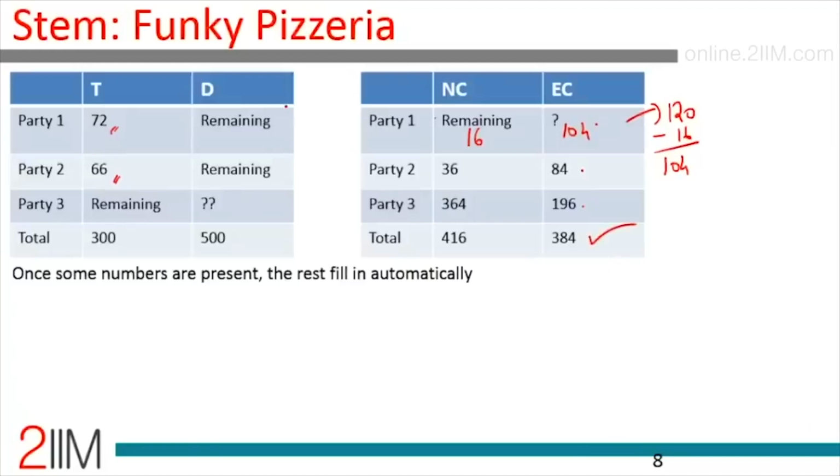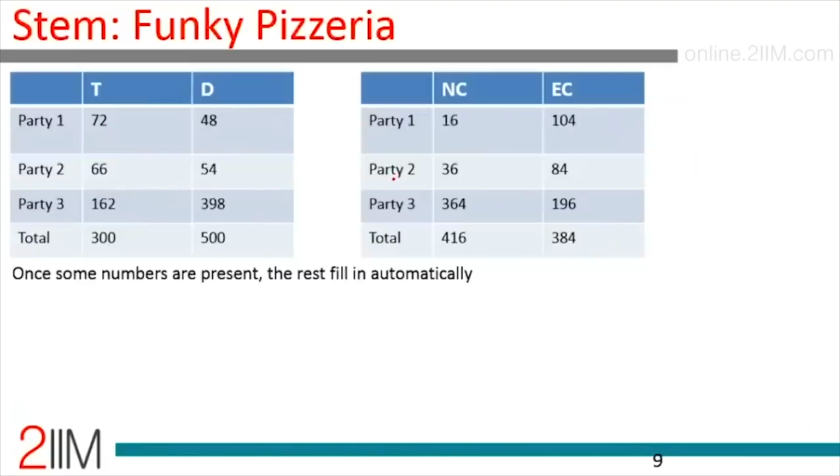And so once you've got this whole grid, all numbers filled in, we know this is 48, this is 54, this is 300 minus 72 minus 66 here, this is 500 minus 48 minus 54 here. Once you've got this whole grid filled in and this whole grid filled in, then solving the rest of it becomes easier. So this is a puzzle, but this is very much a mathematical puzzle. All you need to do is work fractions and decimals, nothing more than that. Once you fill the entire grid, this becomes very simple. And so we've got all numbers here.